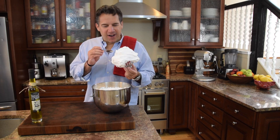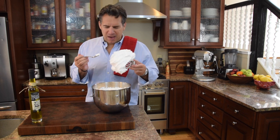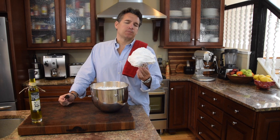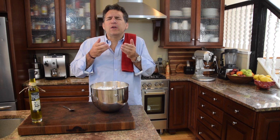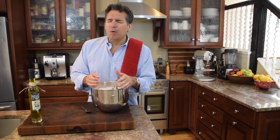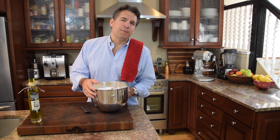Look at that — is that awesome or what? I'm tasting some of that. It looks like a huge marshmallow! You get that lemon, the creaminess, the sweetness, the vanilla, and just that little hint of nutmeg. Oh my God. You pipe it on a pan — which is what I'm going to do in a few minutes — you can make some meringue cookies, put a little nuts on them, sprinkle them with a little powdered sugar. That's what we're going to do today. It's absolutely fantastic, and it's such a trip down memory lane with my grandmother right in the kitchen.